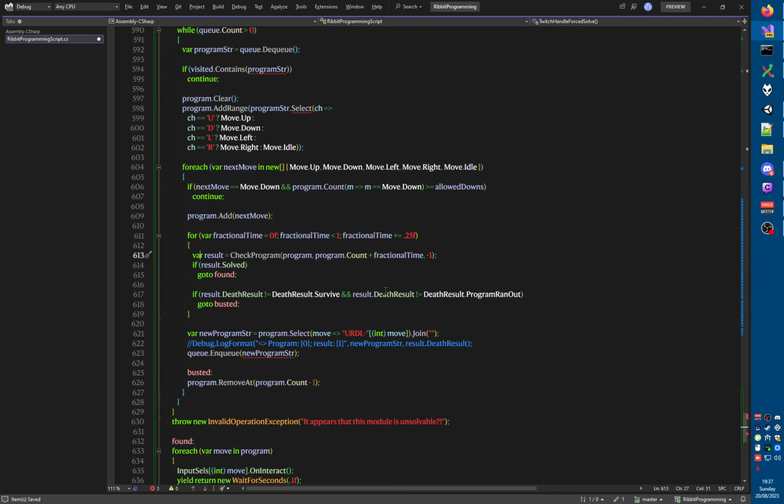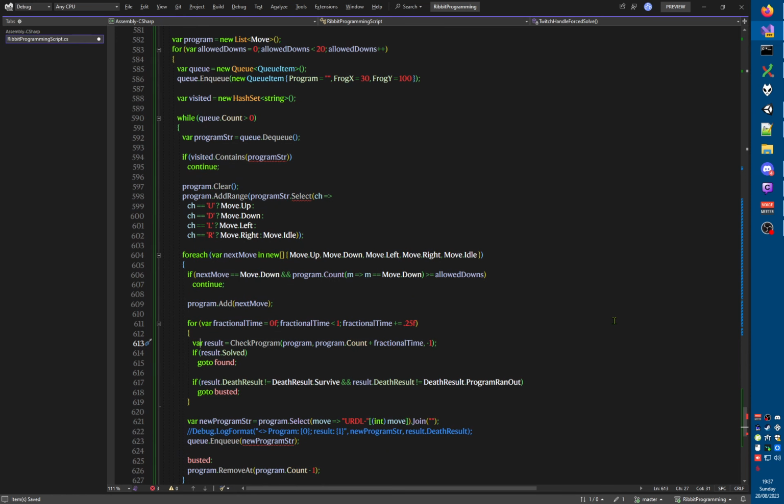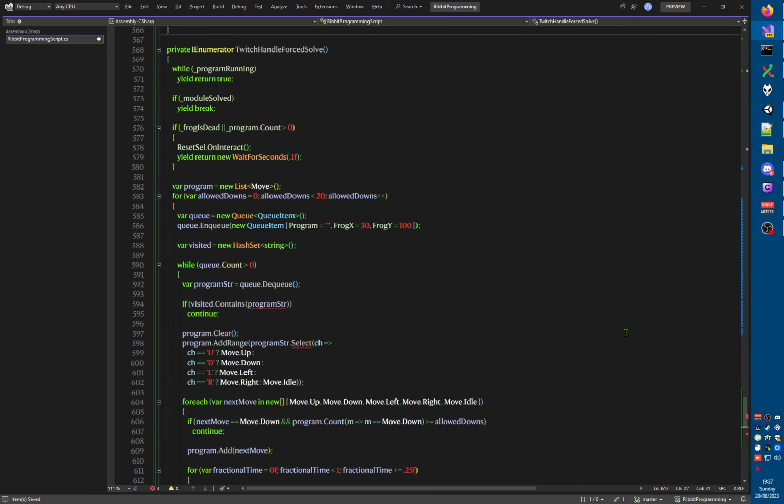But that would be one extra invocation of check program, and we're already checking it 4 times for every program. Yeah, in the interest of clean code, I think I'm going to do that actually.